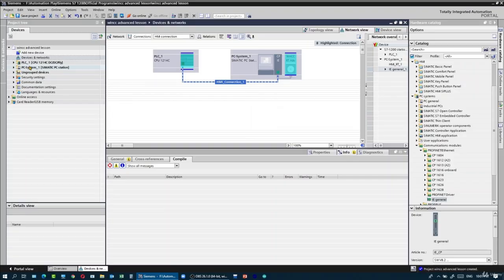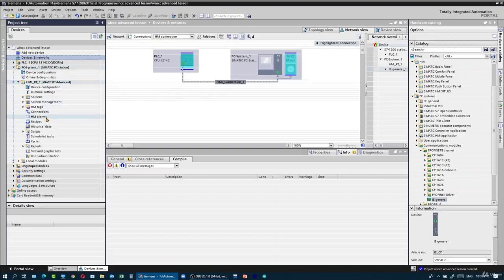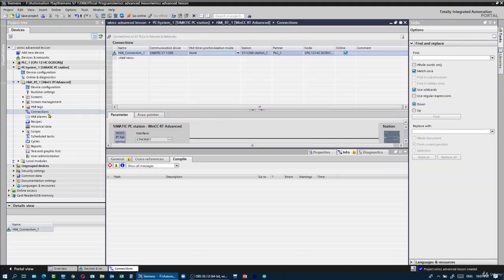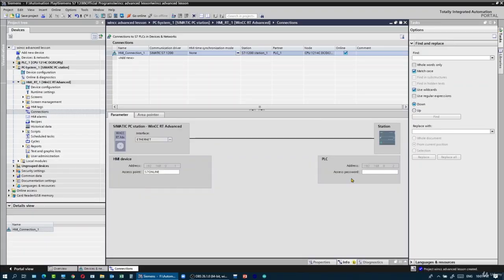So to test the connection, I'm going to go to connection window, and as you can see, connection is established over here as well. If you don't do the connection right, it won't be displayed over here. Nothing would be displayed over here. It is S7 online. I will keep it that way. Everything looks good over here.